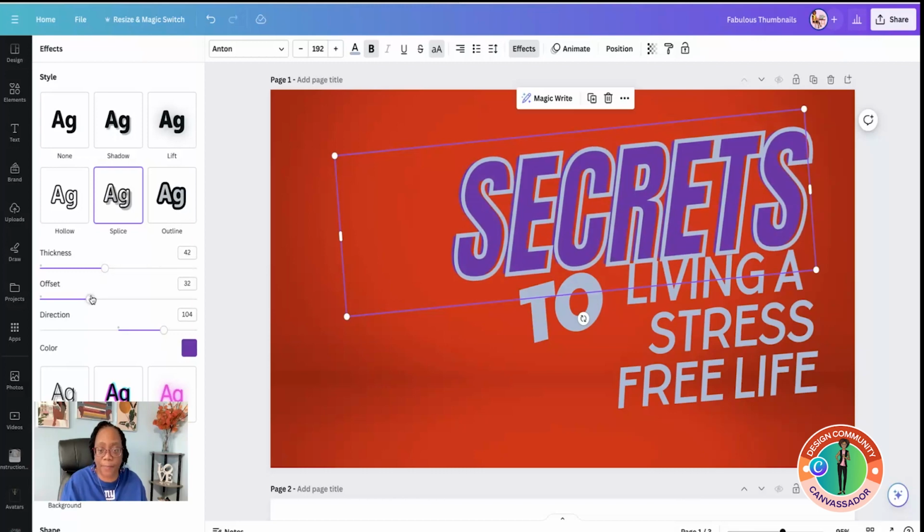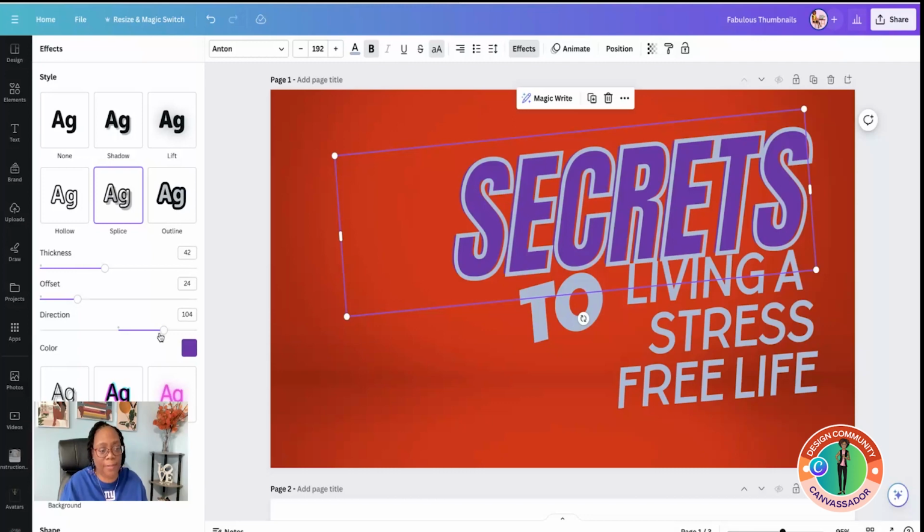Now the offset, notice what it does. It's moving the back panel further away from the outline text, or closer to it.